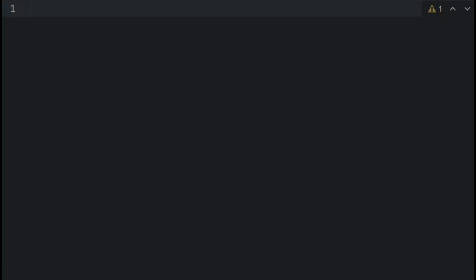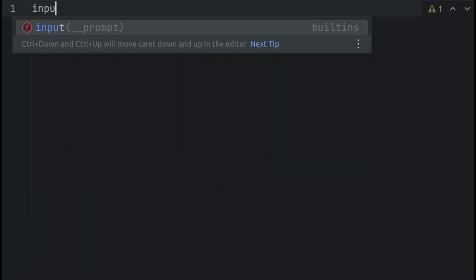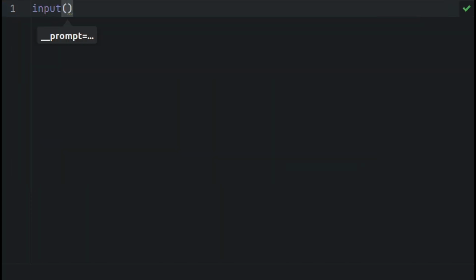So let's start. Giving input to a program. Why do we need the input? Sometimes we need to take data from the user and do calculations on it. And today I will be showing how to do that. To take input, we use a function called input, as you can see. Input is used in Python to take input from the user. It's also a built-in function.